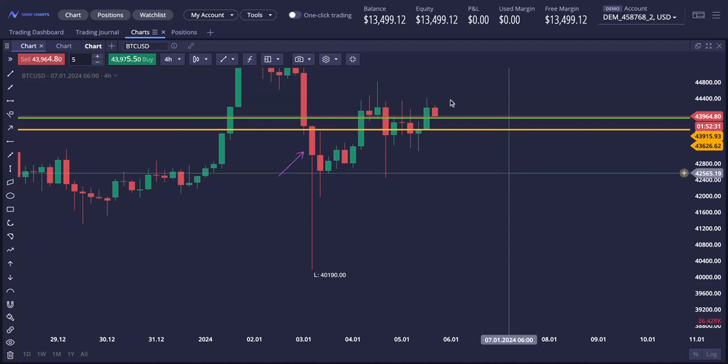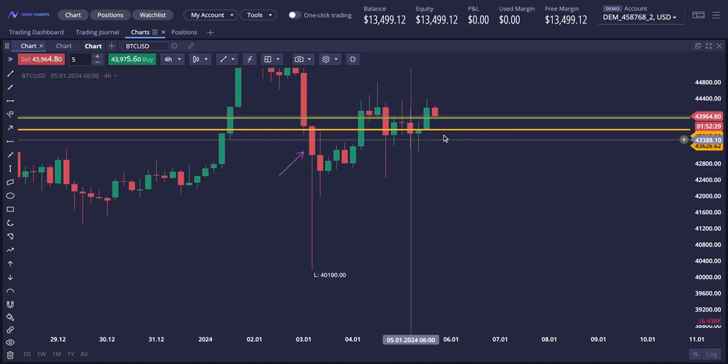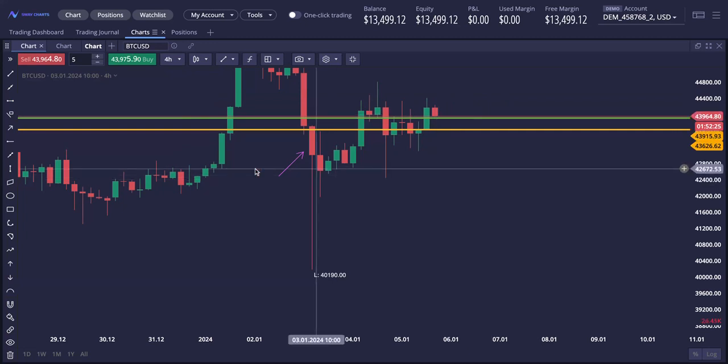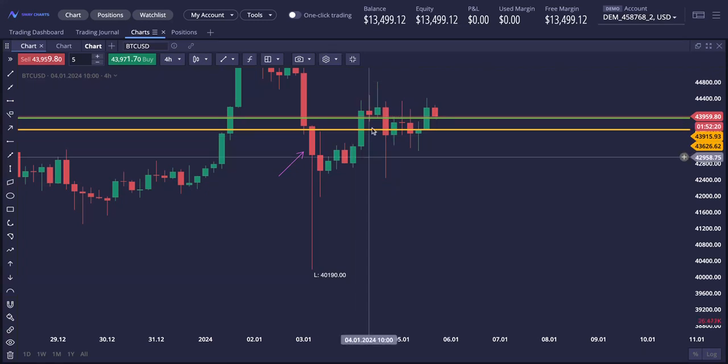Now, it could be any candle. It doesn't necessarily need to be this live candle. Price can linger, like you see how price right here is not really going anywhere, moving side to side. Even right here, it's just lingering. Price can linger here for a little while. It doesn't necessarily have to be that candle.